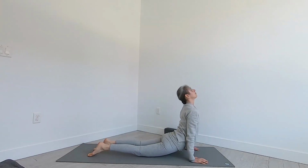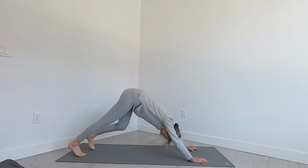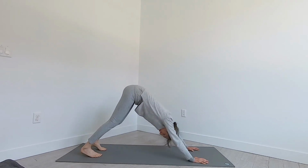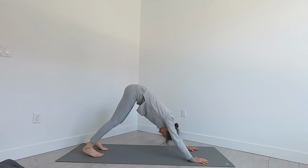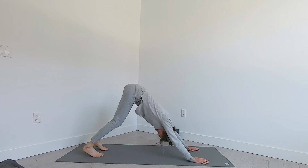Inhale, cobra or upper facing dog. And as we exhale, downward facing dog. Or any inversion, mild forward bend. Rhythmic breath that is even.